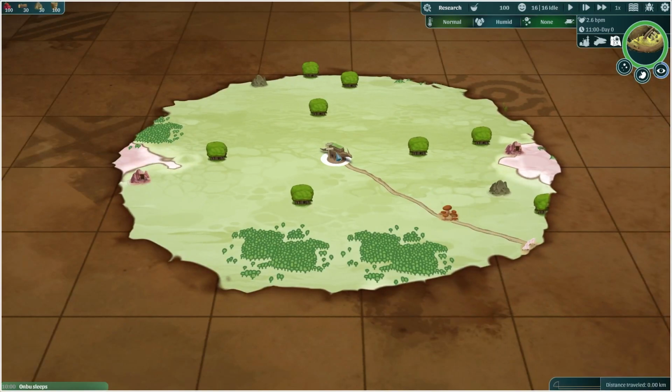Anyway, so yeah, we've got the city view, we've got the onbu view, and then we've also got the world map here. Now, this is, I guess, one of the more interesting. I say one of the more interesting. Everything's interesting, but this is very, very interesting. We can actually set a path for this city. The Wandering Village, literally, it's the name of the game. You can see why.